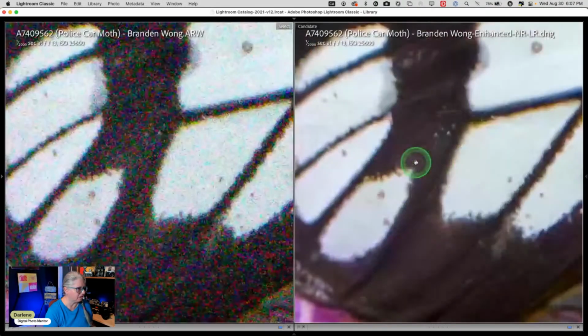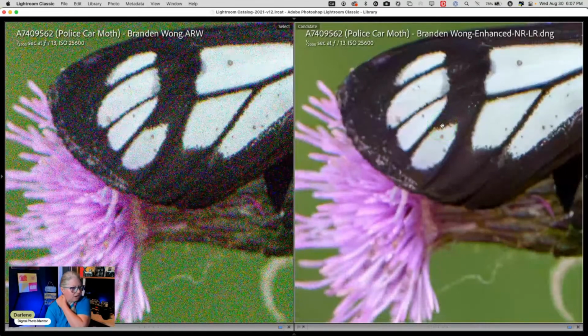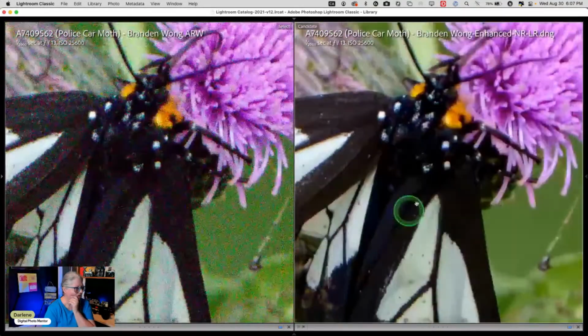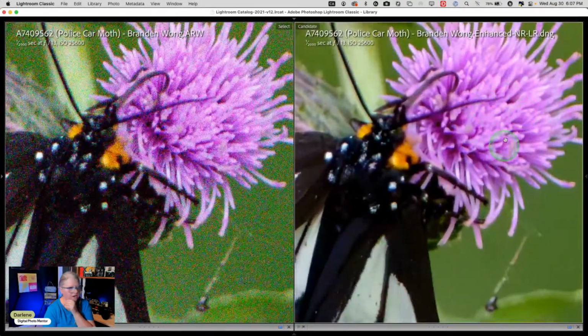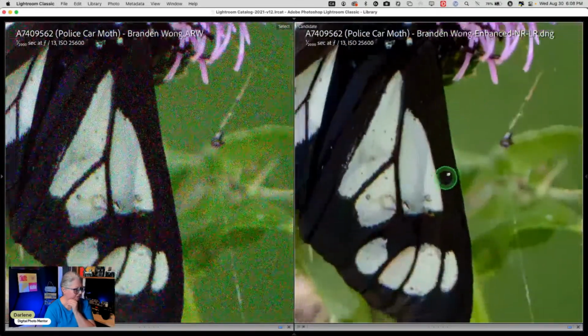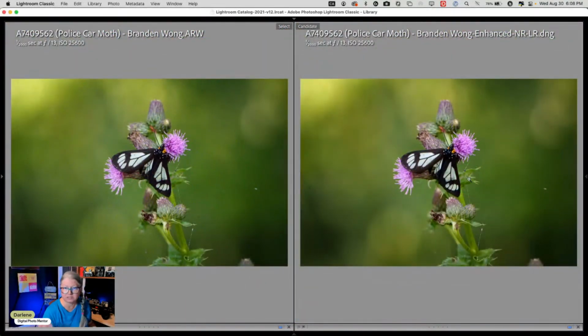And when we zoom in to, well, that's 200%. Let me go back one. Okay, when we zoom into 100%, you could see the noise reduction did a really good job. Okay, so you could see here, right? There's lots of nice detail. You could see the wings. And I was looking at detail in the flower. So do we see all of the little petals and things of the flower, right? It did a really nice job. Okay, so that was the noise reduction built into Lightroom now.